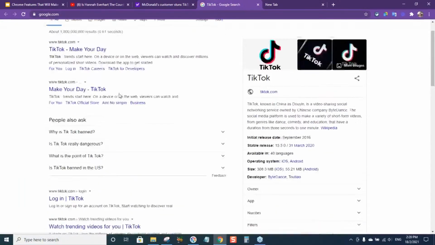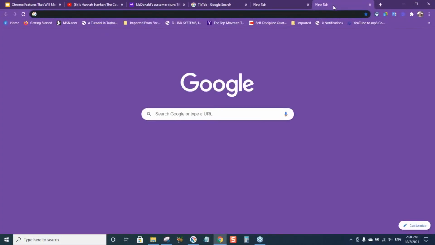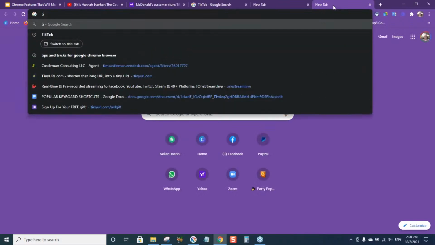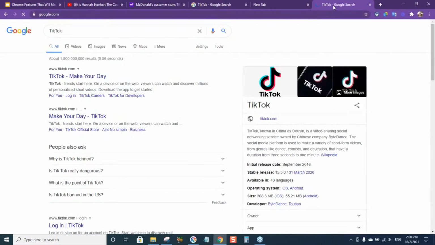So the other steps I would have to do if I didn't know about that feature would be to open a tab, type in TikTok, all right, and then press enter. You see how many extra steps I saved just by using that particular feature in Google. So remember, any little thing that can save your time is something that you always want to be exploring. So who's going to try out that particular feature? Let me know in the chat.